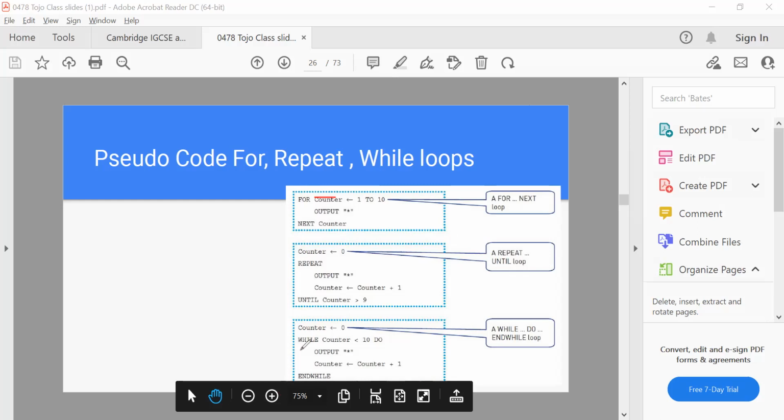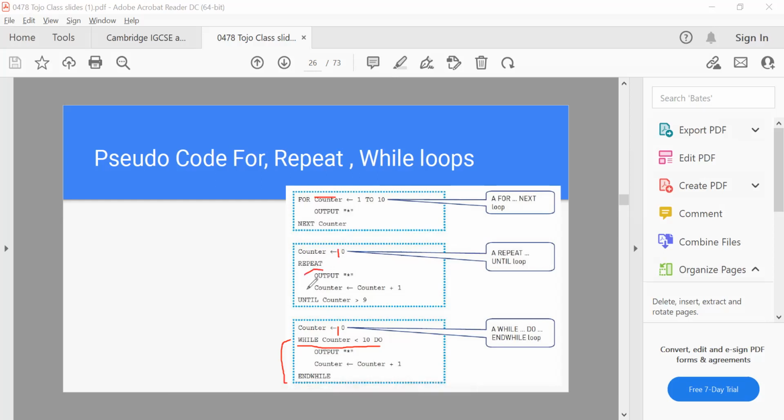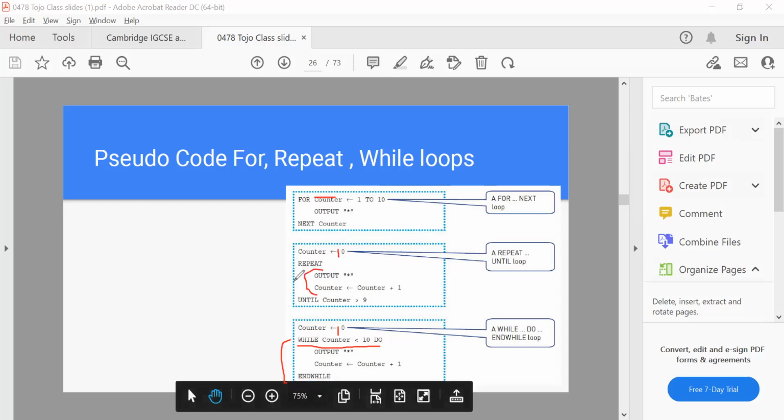So the difference between this piece of code and that while loop is only one thing: the while loop will always check the condition before it even starts. So if you put the counter here as 10, this while loop will never run. And if you put it here as 10, it will run one time. This is the difference between these two. Is that clear? Yes. Okay, perfect. We move to the next.